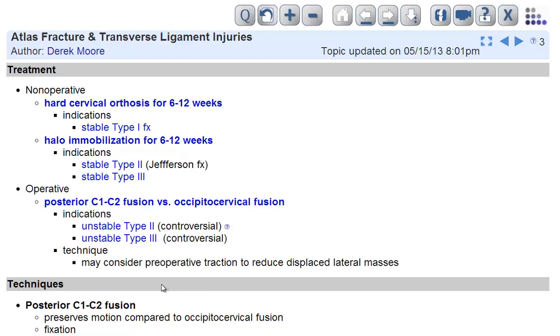In terms of when these patients require surgery, it's really when you see a significantly unstable fracture pattern. Again, this would be represented by an atlantodens interval of greater than 5 millimeters on your lateral, or sum of the lateral mass displacement of greater than 8.1 millimeters on your open mouth odontoid. Again, both of these represent significantly unstable fracture patterns. It can either be a type 1 or a type 3, and these are patients that most people would say you'd treat with some type of surgical stabilization.